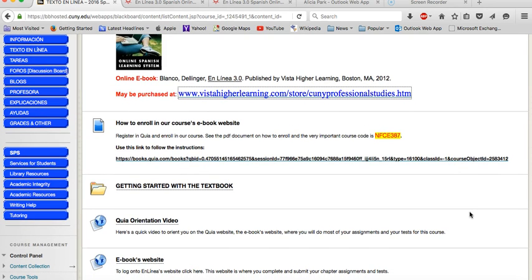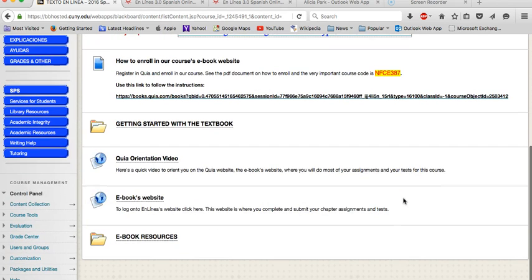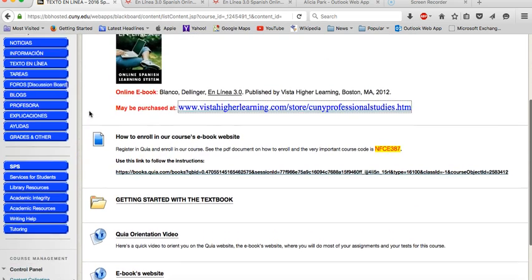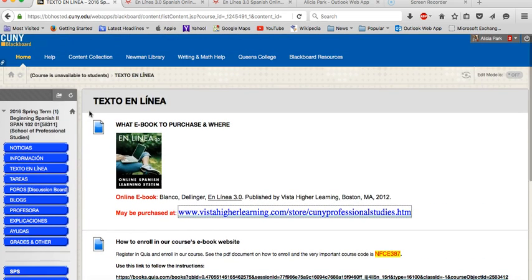I will have a separate video introducing our En Línea textbook, ebook, and how it works. But in order for you to access that, you will need the access code that you will purchase, and right here in yellow and green, our course code, which will give you access to our class on En Línea and to all the assignments, chapter tests, tutorials, review materials, etc. Please make sure to follow this link I have provided with instructions on how to enroll in our course. Once you have set up your account, purchased the access code, and enrolled in our course, you are ready to start.